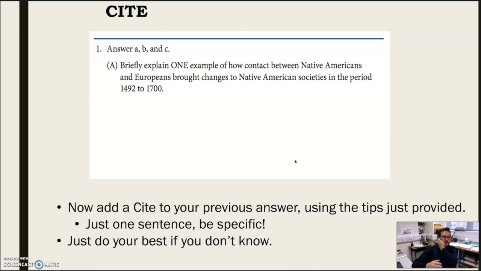All right, so here's what I want you to do now. I want you to now write the citation, right? Give us whatever your answer was on the previous question. I want you to give a specific source that actually backs that up, right? Whatever your answer was, give a specific source that backs it up. If you don't know, just do your best, right? If you don't have anything specific, do your best. Pause here if you need to.